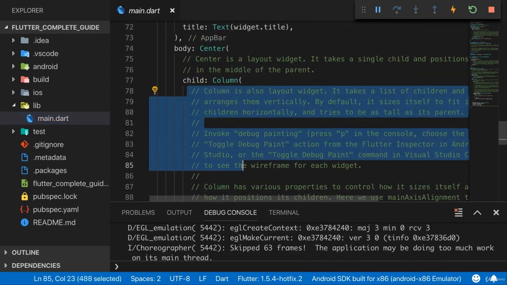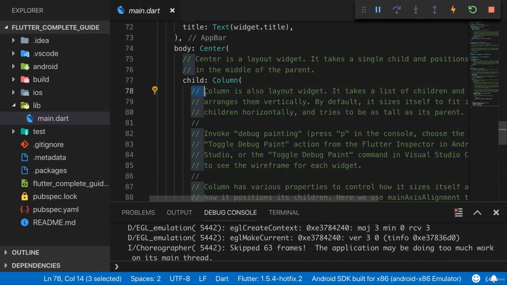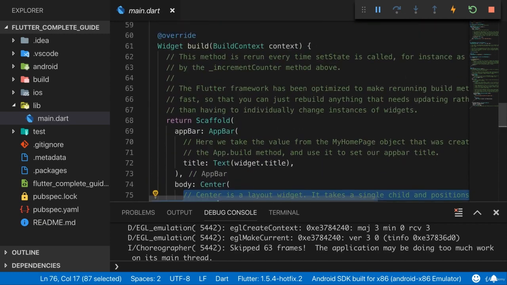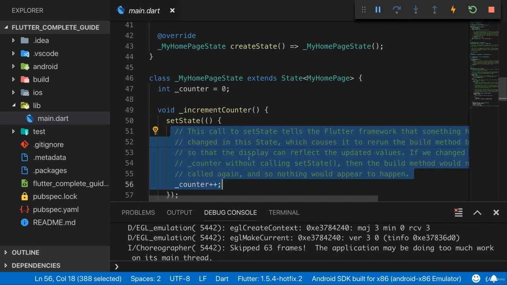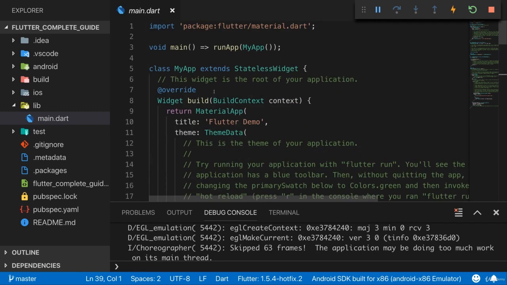All these green lines here with the double slashes at the beginning are just comments. So this is not even code that does something. It's just there for you to explain what happens thereafter. So in the end, this is a really lean file. What is this file doing here? We will rewrite this file to create an application from scratch, but before we do that, I want to briefly walk you through it so that you get a basic understanding of how such a Flutter application works and what Flutter does for you.